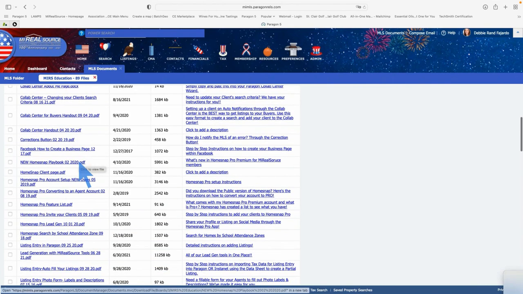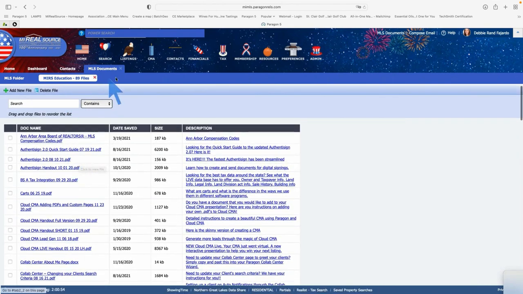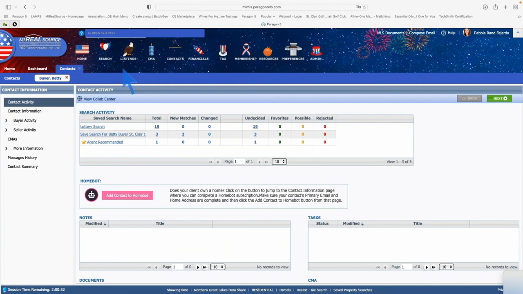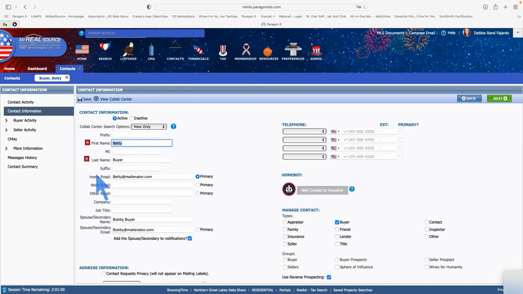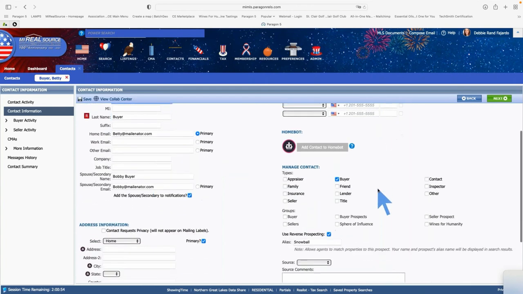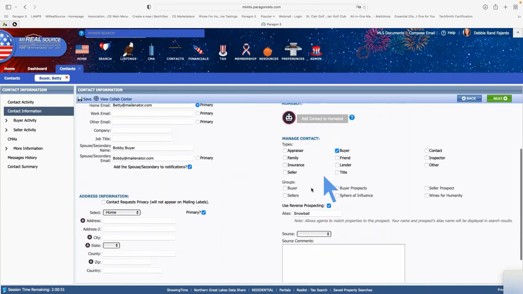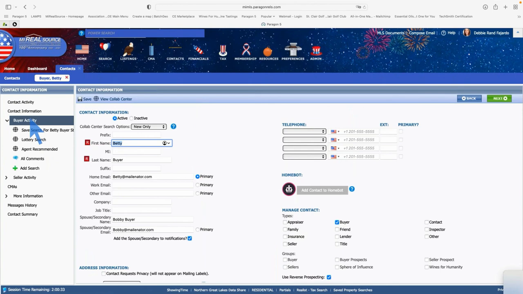We've been working on these for a while. Absolutely love it. So you know how to add your contact in. That's your overview, your contact information. You can do their home address, you can manage your contacts, put them into HomeBot, group them, use the reverse prospecting, buyer activity.